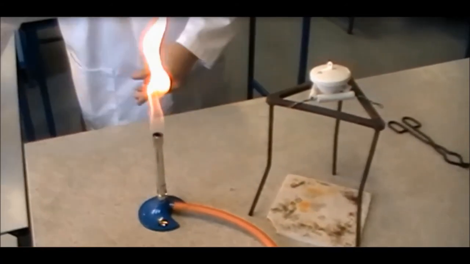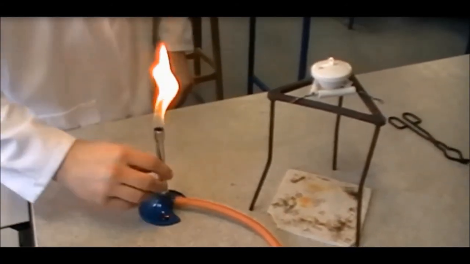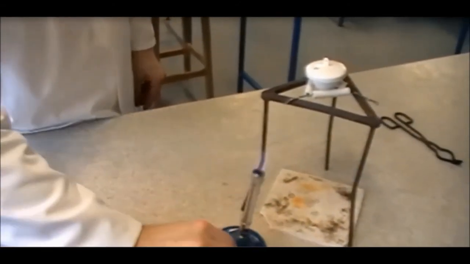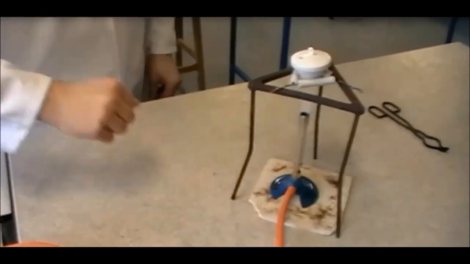Now, to get this reaction started, we need to break some of these bonds. And for this to happen, we need to overcome that activation energy barrier we mentioned earlier. And this is achieved by using the heat of the Bunsen burner.